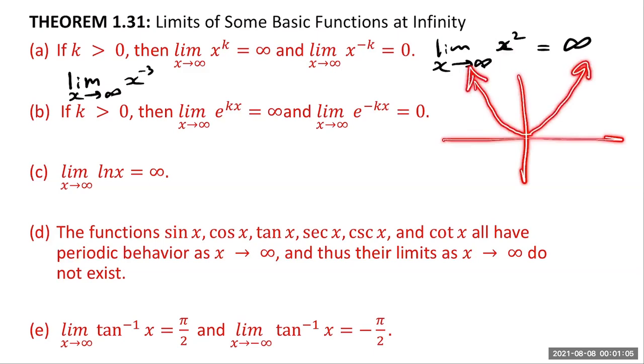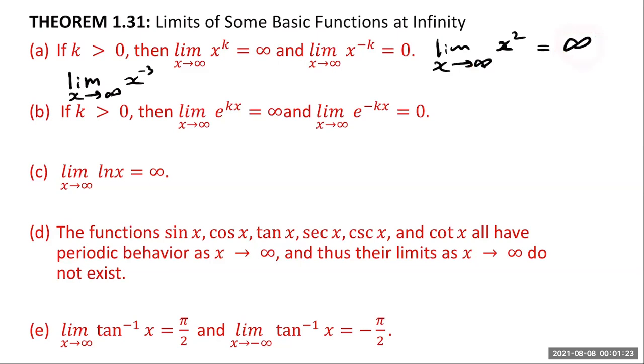What happens to this function value, x squared, as x approaches infinity? Your y values are also growing, right? When your x is getting bigger and bigger, your y values are also getting bigger and bigger. They are growing without bound. So this theorem can be used here onwards. And then limit as x approaches infinity, x to the power minus k is equal to 0.